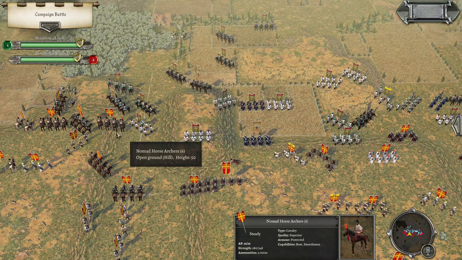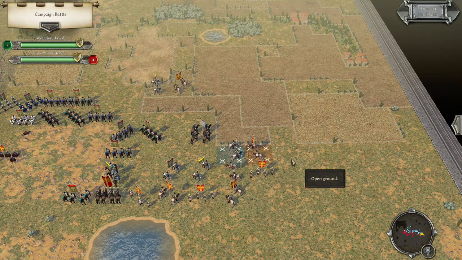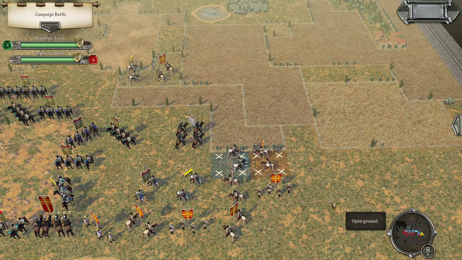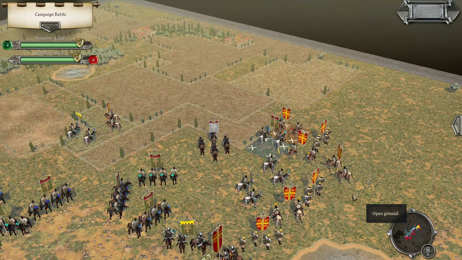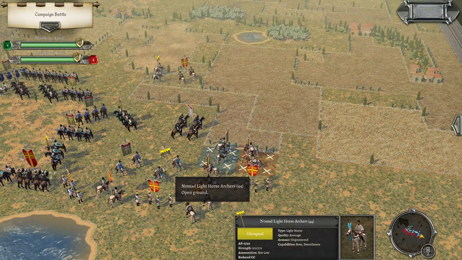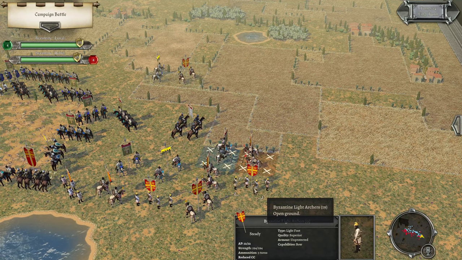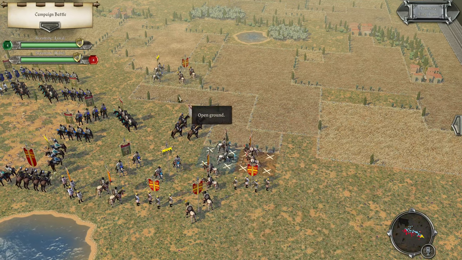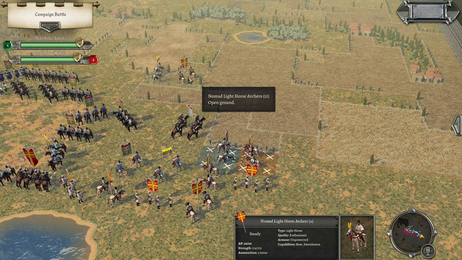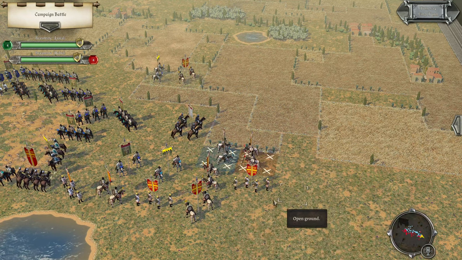Okay, we'll start over here on the right flank. We have that melee battle going on, where hopefully we can get these guys to break, which will help. These archers here really can't do anything. We may swing them around and hit them. These guys are light horse archers, and we're going to hit them with our horse archers and hopefully get them to break. So we're trying to collapse this flank a little bit.